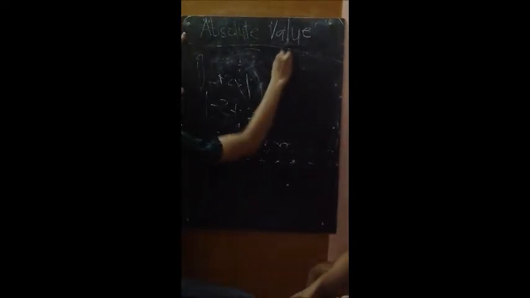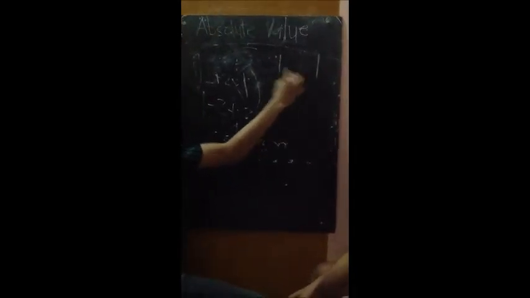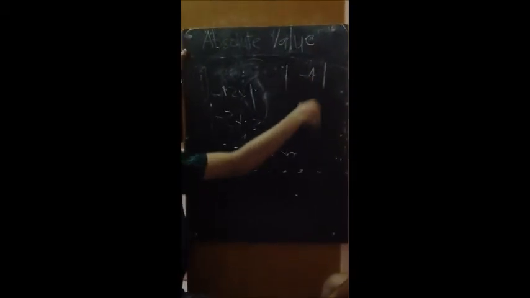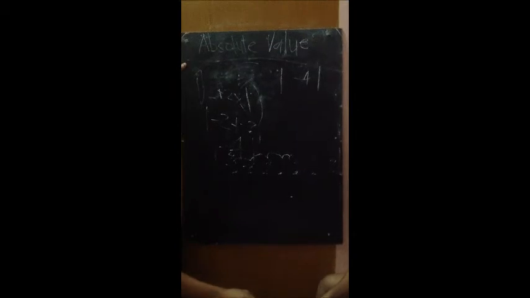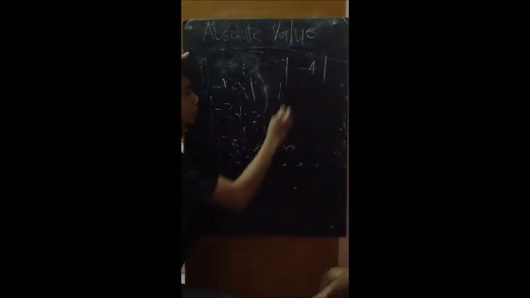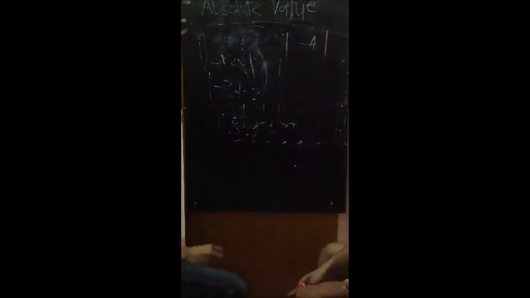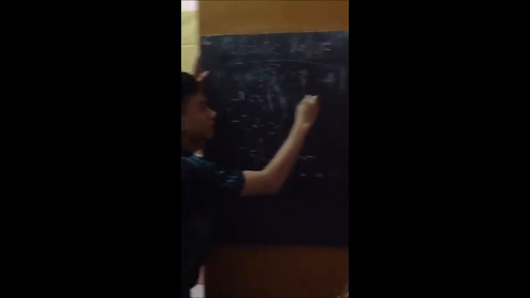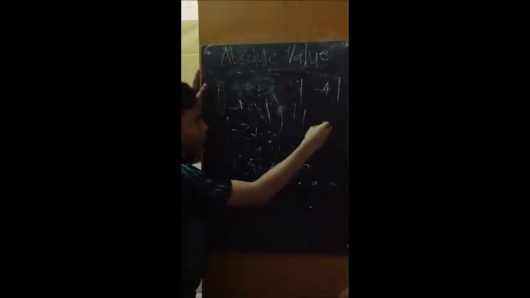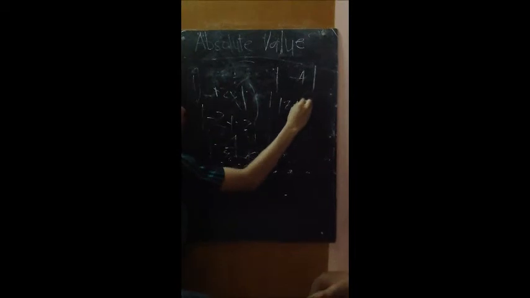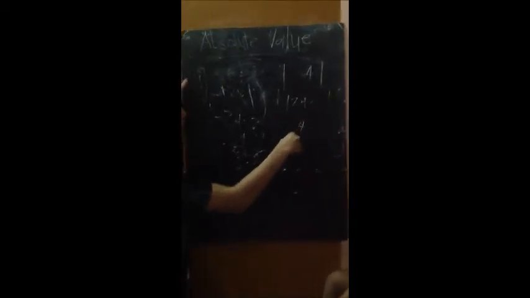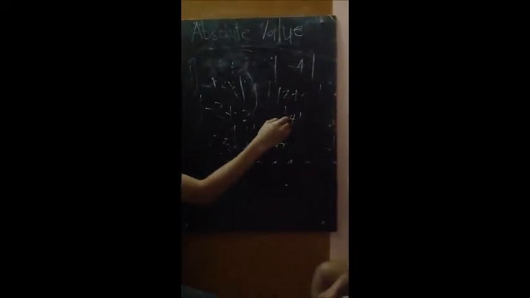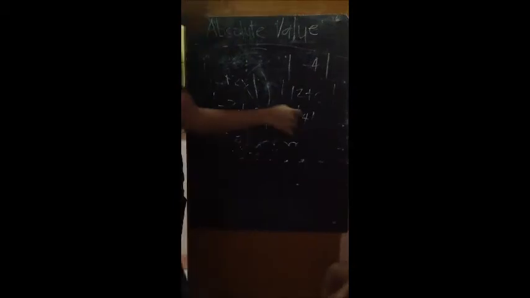It is simply that if it has an absolute value of -4, we just make it positive. If it is negative, make it positive. But keep in mind that we can only make it positive if it is the result. For example, 2 plus 2 is equal to 4. So the absolute value of 4 is 4.